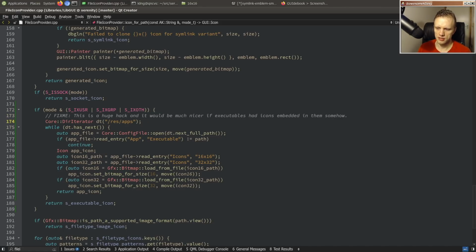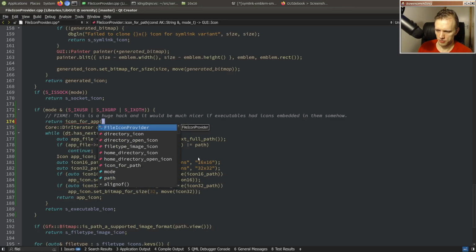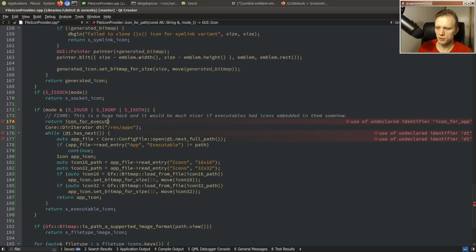Huge hack, let's say. So let's just cache these a little bit here. Yeah, let's do a cache. We're going to throw all this code away eventually once we figure out how to put executable icons into the executables. So we'll just make a quick cache. Let's see, icon. Let's put this in icon for app, or icon for executable.